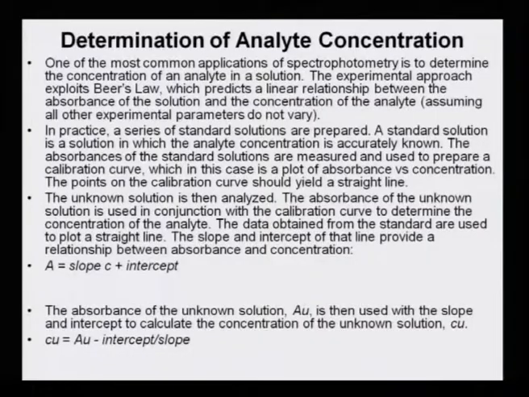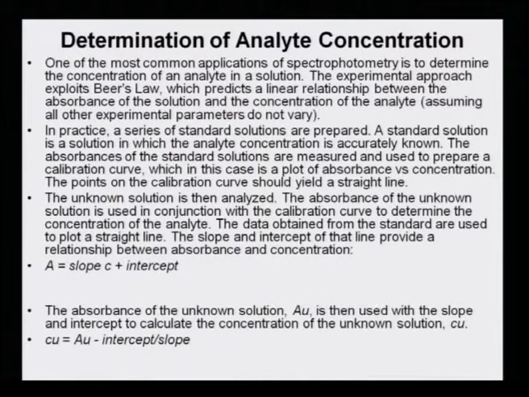In practice, a series of standard solutions are prepared. The standard solution is a solution in which the analyte concentration is accurately known. The absorbance of the standard solutions is measured and used to prepare a calibration curve, which in this case is a plot of absorbance versus concentration. The points on the calibration curve should yield a straight line.